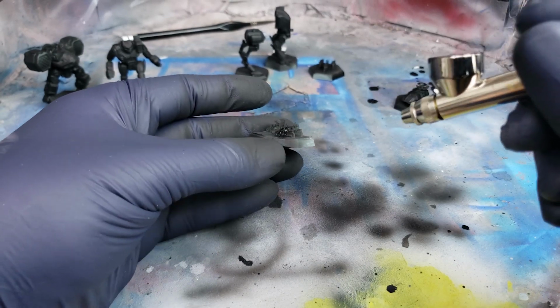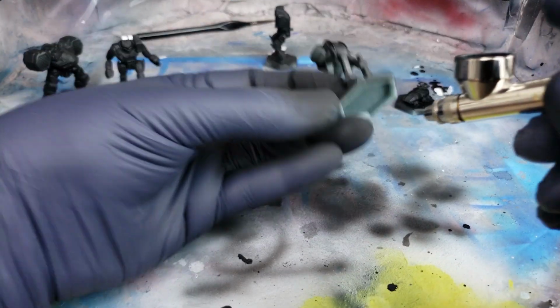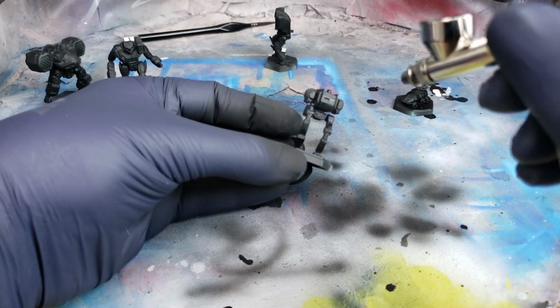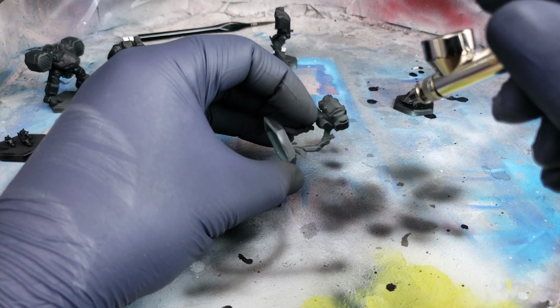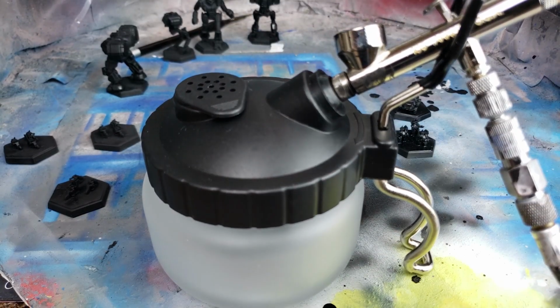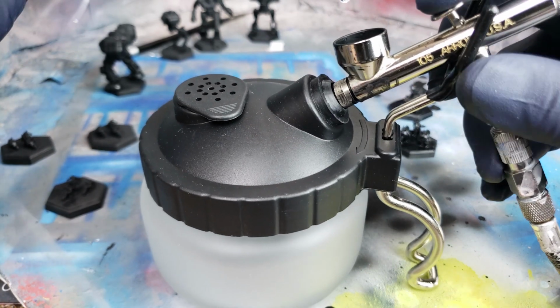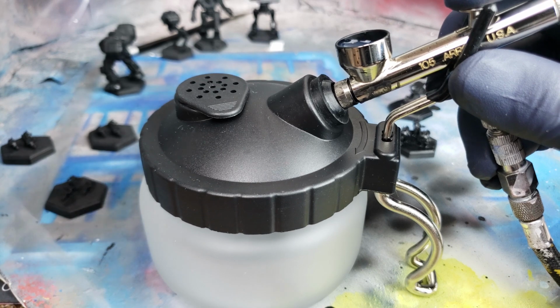Regarding the task at hand, I always find that the Stynylrez primer is a little thick for my taste. So not only have I added a little bit of water to thin it out, just a touch, I've set my compressor fairly high to a setting around 30 psi. With this setting, I find that the Stynylrez primer flows fairly smoothly, but you can definitely run the risk of flooding your models with way too much primer.